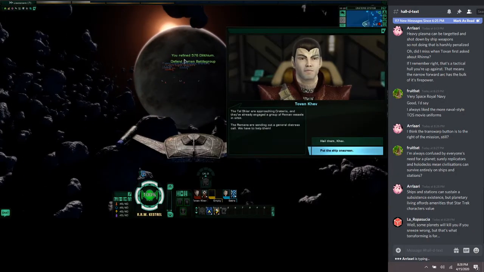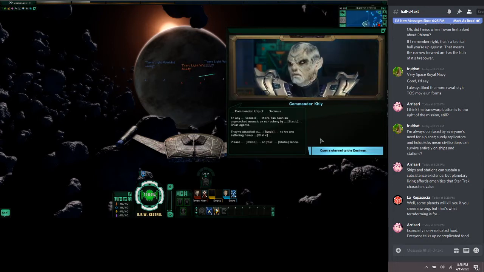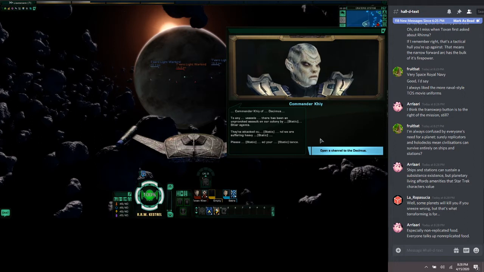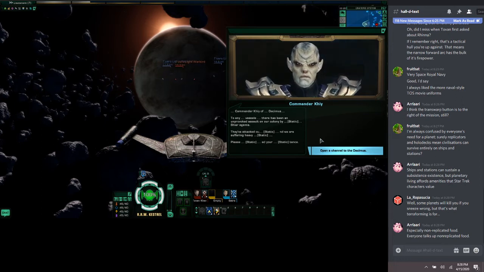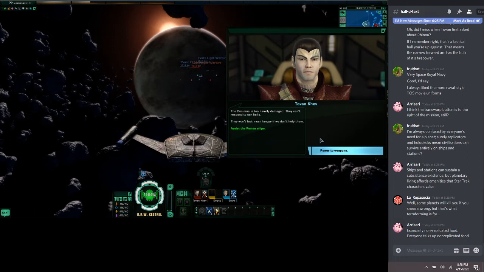The Tal Shiar are approaching Craterus, and they've already engaged a group of Reman vessels in orbit. The Remans are sending out a general distress call. We have to help them. The Decimus is too heavily damaged. They can't respond to our hails. They won't last much longer if we don't help them.